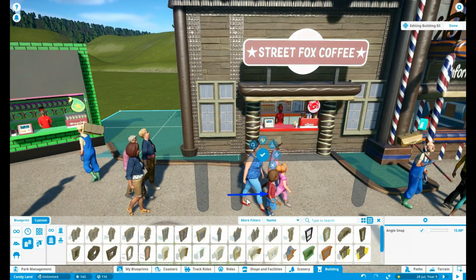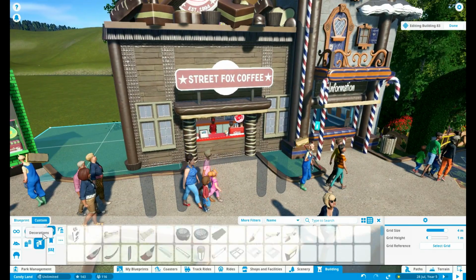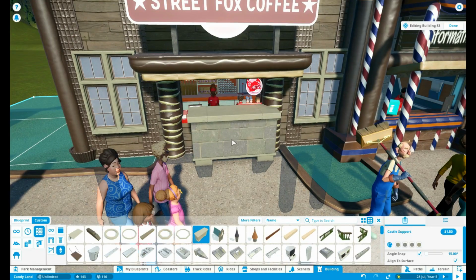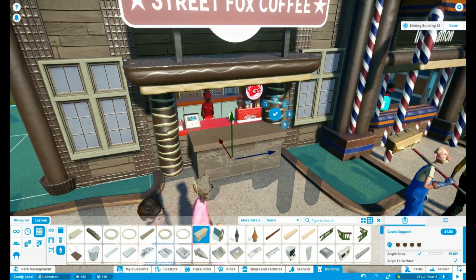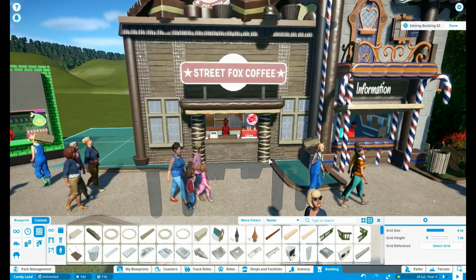Okay, RC Ash: Maybe you should add a backdoor at every store. It will make the park a little bit more realistic and it will increase the detail on this park. Love this series, by the way. Thank you. So, thank you, RC.